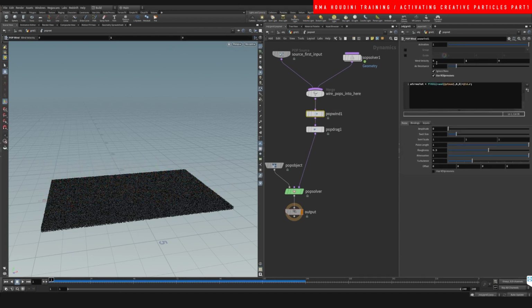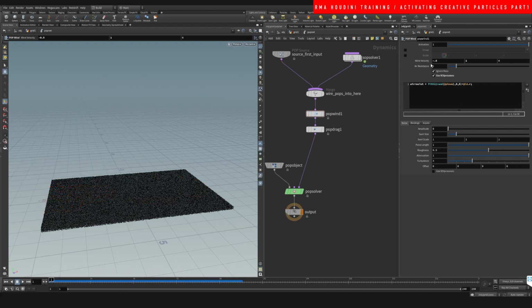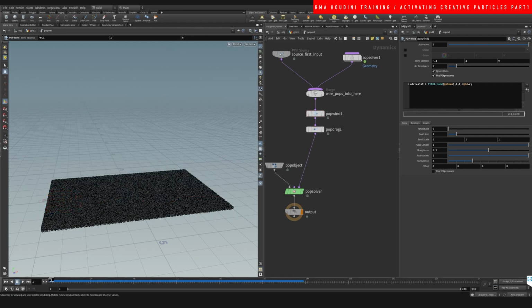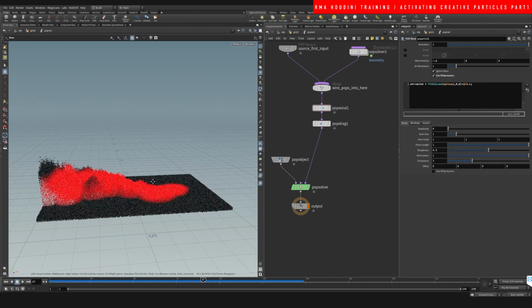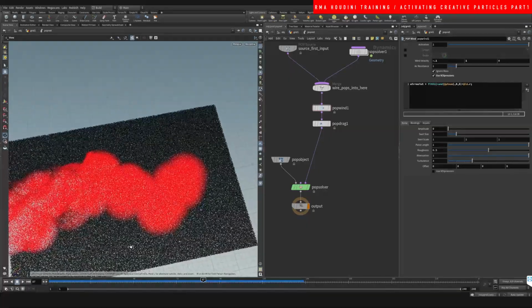And if we wanted to make it feel like it's kind of trailing, let's add a little bit of velocity here as well. The wrong way, so this is gonna be negative 0.5. Let's see what this gives us. So yeah, that's kind of looking pretty cool. Now what I wanna try to do is fine tune this a little more by adding some noise to it so that this thing becomes a little bit more variant. But that is something that I'm gonna cover in the second part of this tutorial, because we're already going overboard in time. But I'm gonna just show you guys how cool this looks from the top.